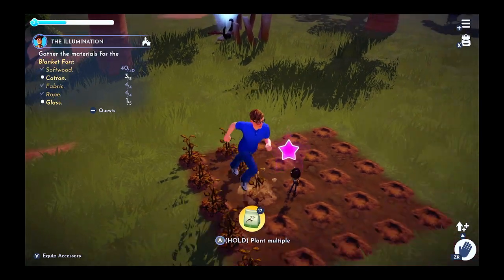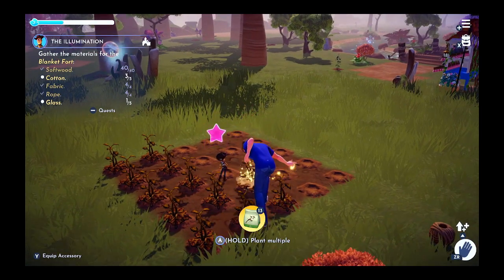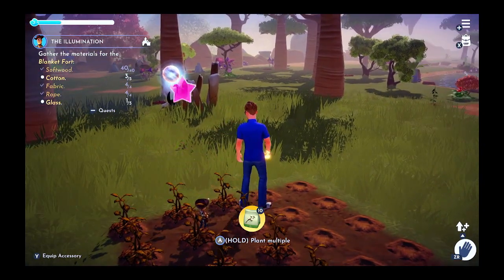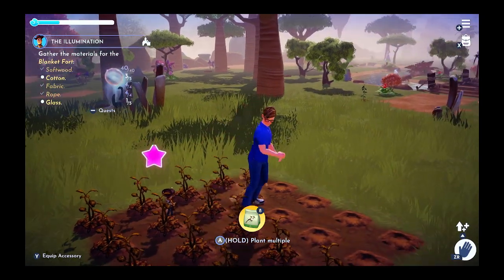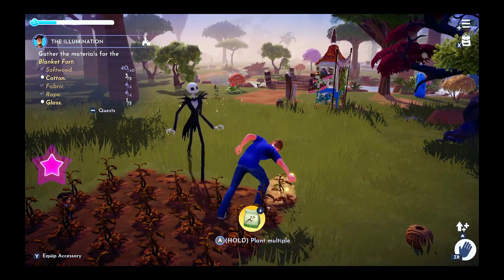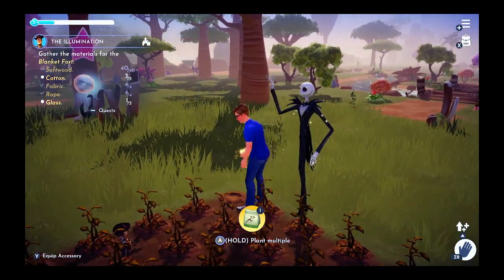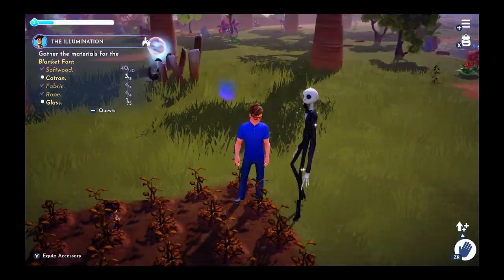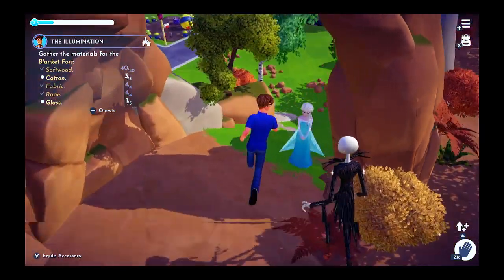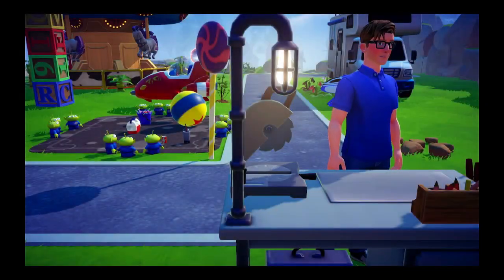We should be hanging out with Buzz now, so we can at least be leveling him up a little bit more. I have him at level 9, so he's almost level 10. Unfortunately, the alien quests were not part of his regular quest line. Before I start watering, I'm gonna see if I can make a potion. There are so many nice people here. I need to hang out with you, Anna. I'm sorry, Elsa. But not right now.